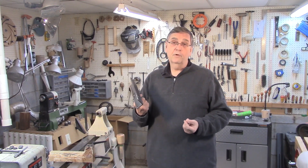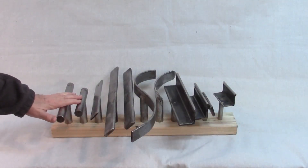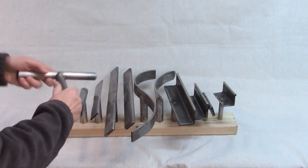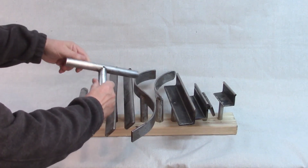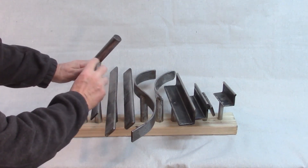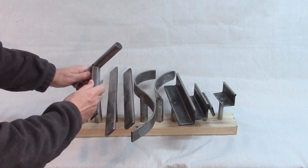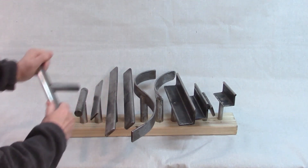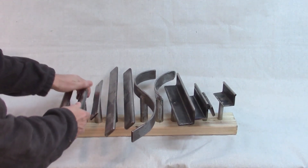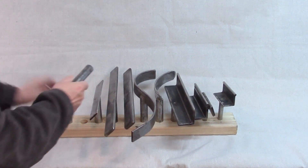Let's go over to my workbench and I'll show you the other tool rests that I've made over the last eight years or so. These two tool rests are the first ones that I made. One-inch bar across here, one-inch rod down here, and the top of the rod is curved in one inch — it dips in one inch right through there. I did that with an angle grinder and an abrasive wheel, and that took a long time. It makes a very good tool rest; these are very, very strong, but they're kind of hard to make.